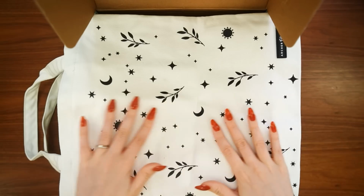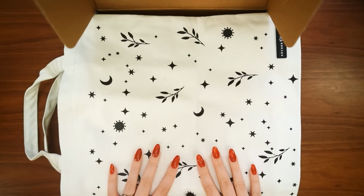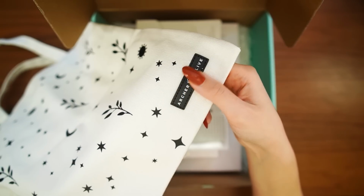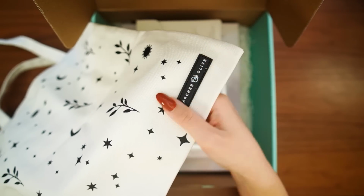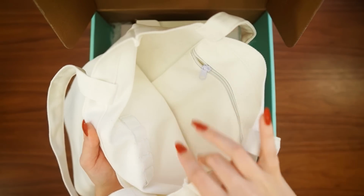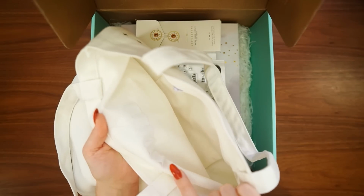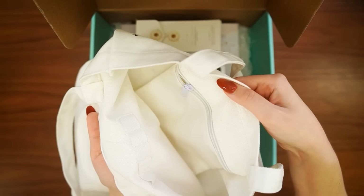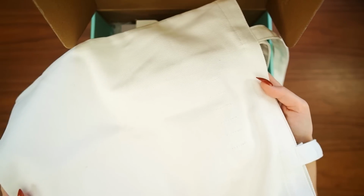I also love the simplicity of the white bag with the black detailing. In the corner here, we have the Archer & Olive logo. This is on a really nice faux leather stitched on. And then of course, because Archer & Olive never does anything halfway, the inside has pen loops to hold your necessities and a zippered pocket. I love that they included these. And the back is just the plain white.